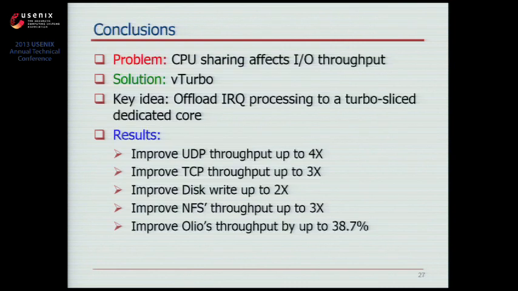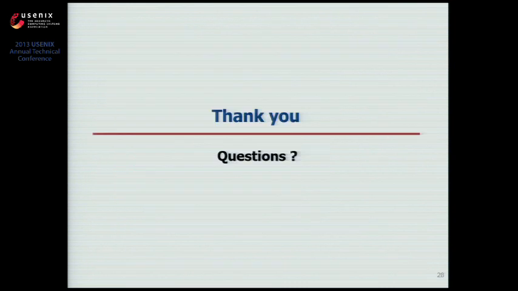Hi, Tim Wood from George Washington. I have 2 questions. One is, with this micro time slice that you have for your turbo cores, I presume there's a lot of overhead just from context switching back and forth. Is that much of a bottleneck? Do you think optimizing that would improve your results in a significant way? Okay. First, if there is a lot of I/O in the system, the kernel will be interrupted anyway because there is a lot of I/O. What we did is not very different from the physical machine.